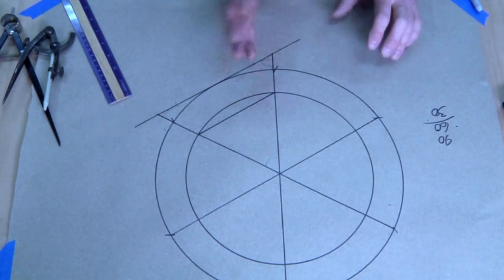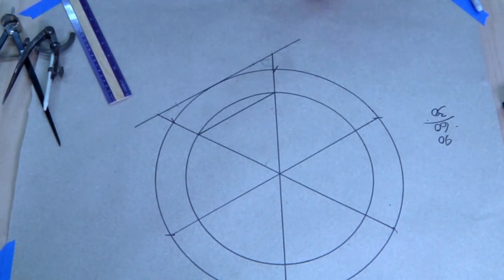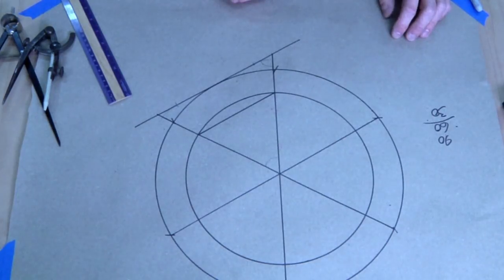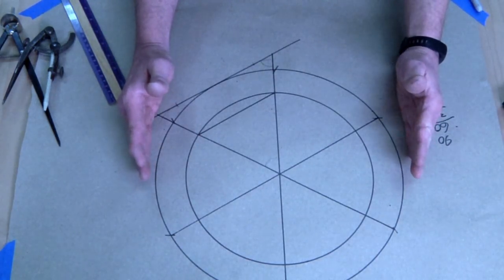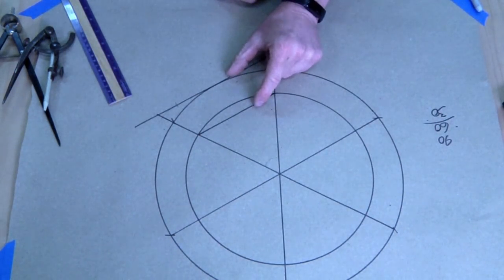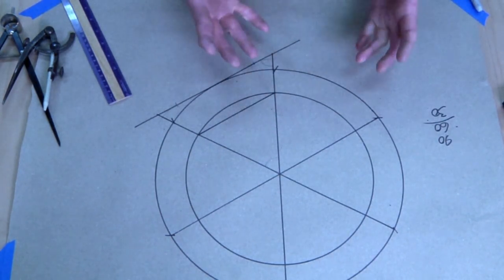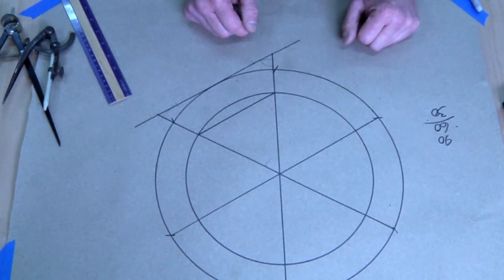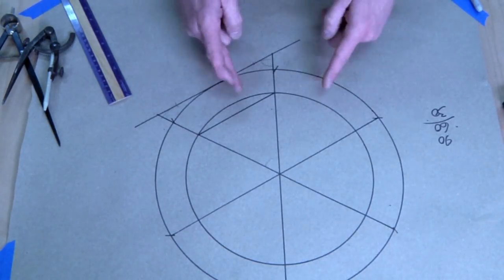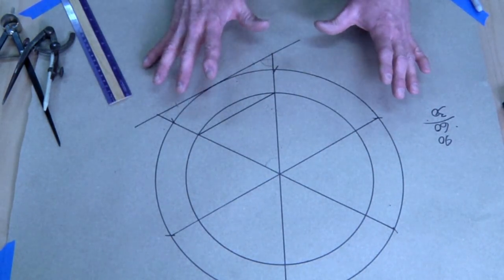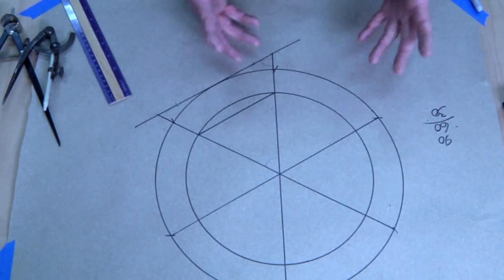Before I give you another example of the angles on this, I want to show you another solution to a problem. Let's say that you want to make your table at three extra inches wide, but you don't have a piece of wood that's two and a quarter inches wide. You have something smaller. Is this still possible? Well, the answer is yes, but we have to do a little bit more work. So instead of having six pieces, we're going to divide it again and we'll have a total of 12 pieces. Now I'm not going to do all 12 for you here, I'll just do one, but I'll show you how that works.